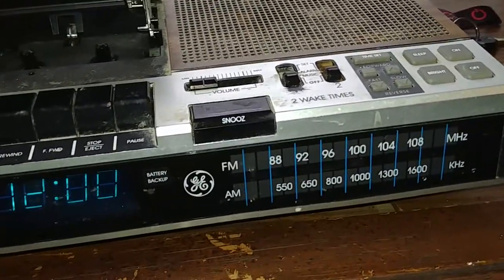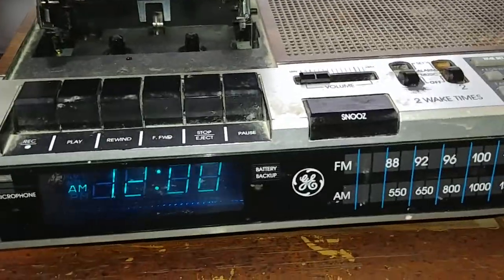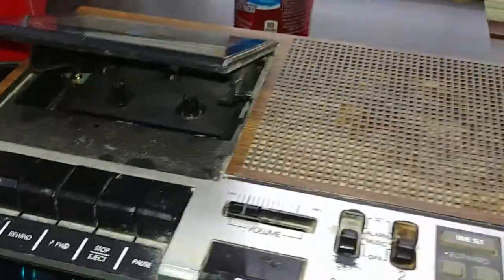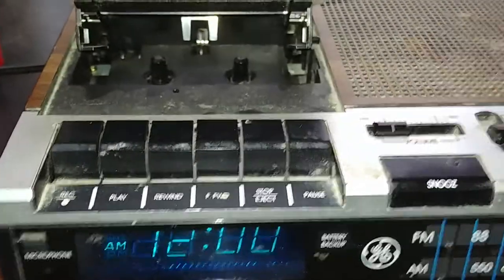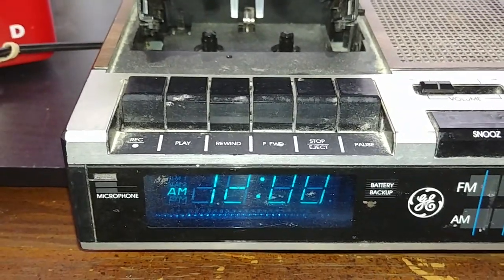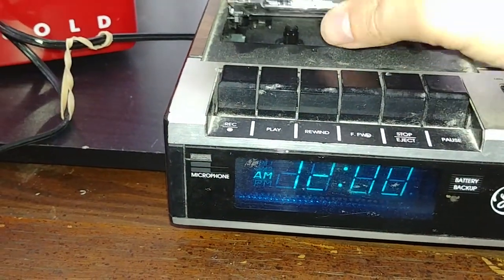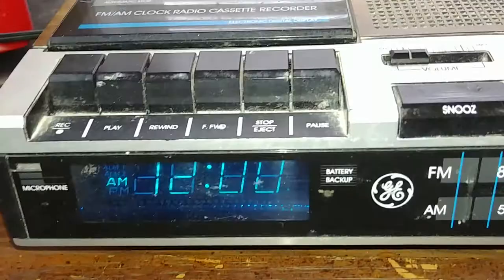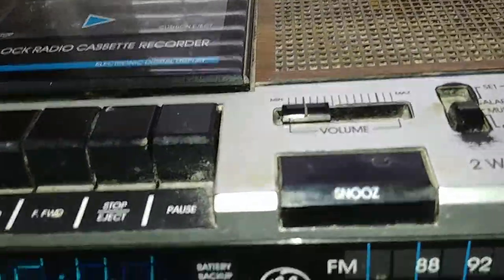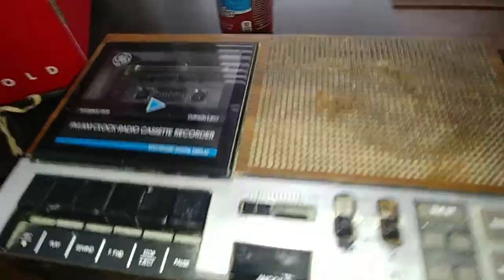It's still dirty-ish, this clock, but I did clean the tape deck pretty well, and so was the speaker because there was a lot of caked-on crap on it. Turns out the second belt for the fast-forward/rewind function turned to goo, so I can't do that, but it still plays with the main belt, which is good.